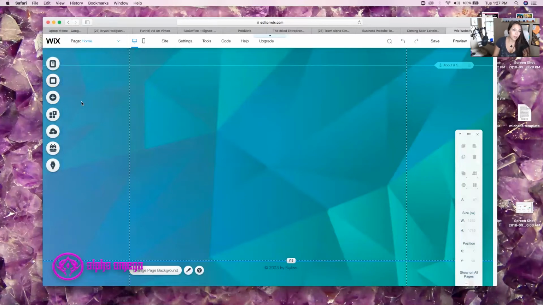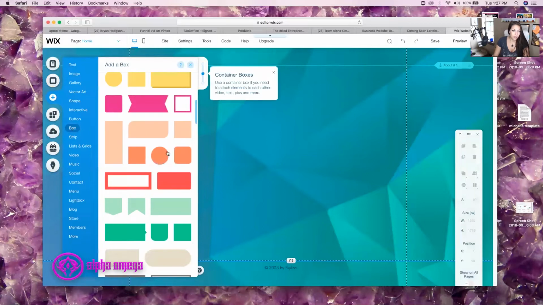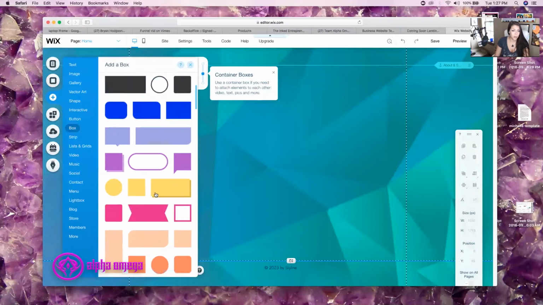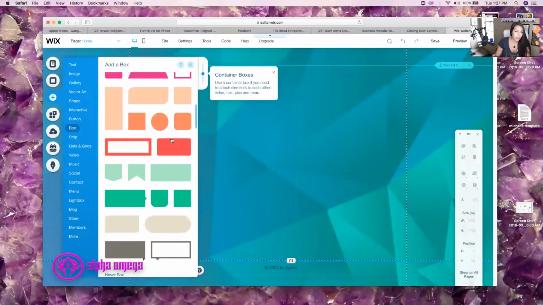All right, guys, so what we're going to do next is go here to the left, click Add, then click Box. And I chose this box because the corners are a little bit rounded. Some of these other boxes have sketchy corners. You guys are more than welcome to choose whichever one you like.